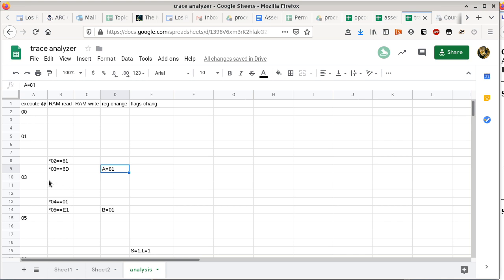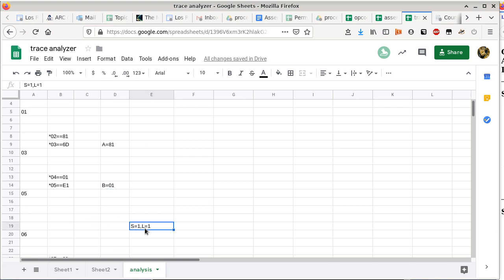Location 3 hasn't changed. We're still loading a 1 into register B, and it tells us that register B is updated to 01. And this time when we get to the compare instruction, the result of the compare is only setting the sign flag and also the L flag. Does that make sense to you? First of all, look at the carry flag or the borrow flag. If you subtract 0, blah, blah, all the way to just 1, from 1 followed by a bunch of zeros and then a 1, should you get a borrow? No. Okay. Is the result 0? No, because the result is 1 followed by a whole bunch of zeros. So it's non-zero, so the zero flag is still off, being a 0.